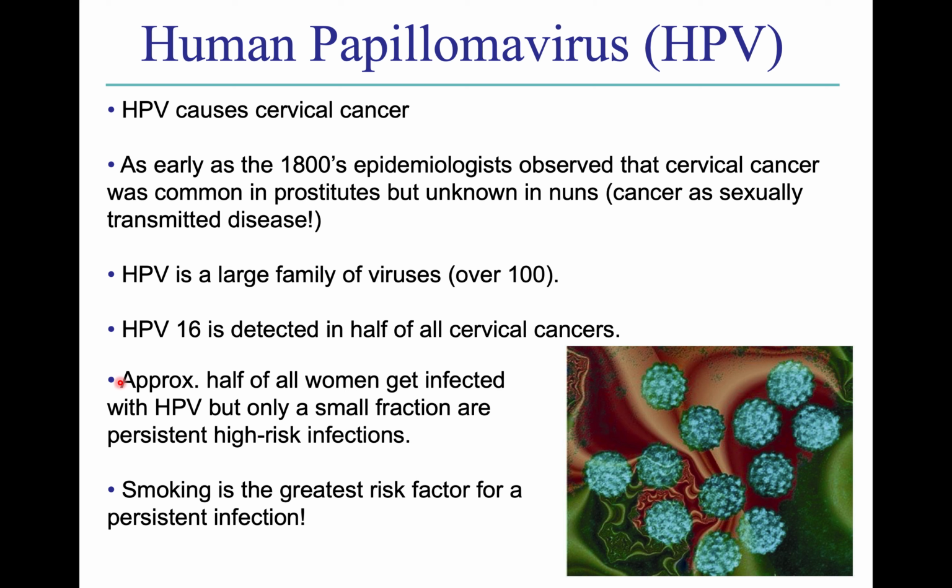About half of all women get infected with HPV, but we really only see a pretty small percentage that have these persistent high-risk infections. Some of that comes down to what strain you were infected with. Some of it may come down to other risk factors, like, for example, smoking, which interestingly actually increases your risk for a persistent HPV infection. So another cancer whammy from cigarette usage.